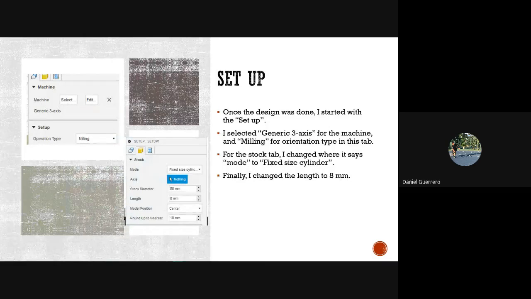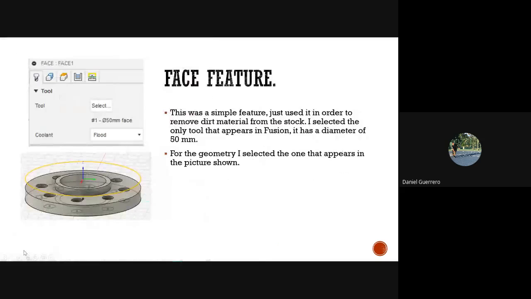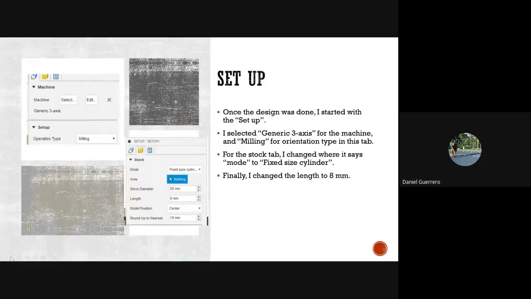Okay. Once the design was done, I went to the manufacture tab on Fusion 360, and I created a setup. Once the setup tab popped out, I selected the generic 3-axis for the machine and milling for the operation type.